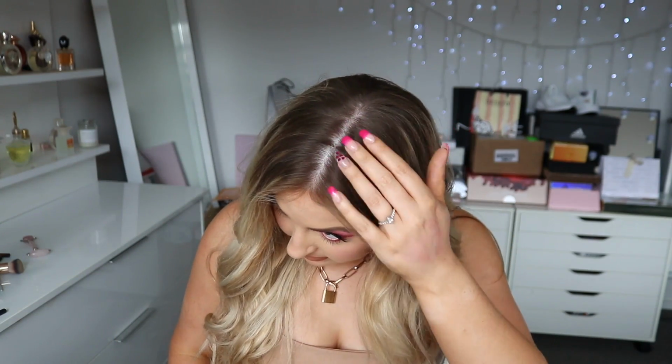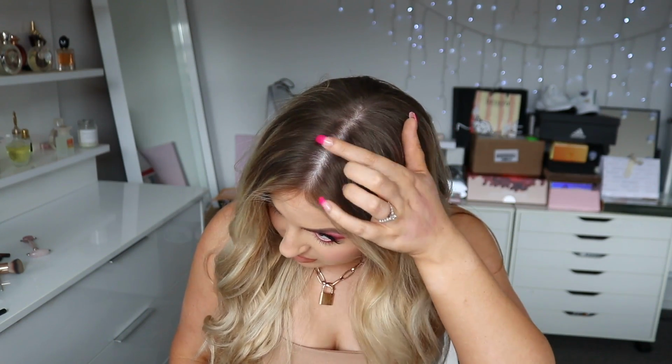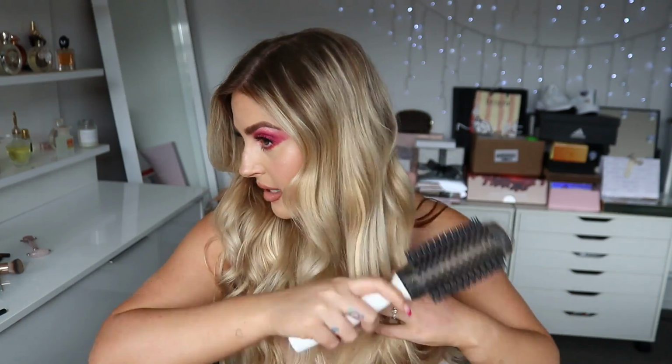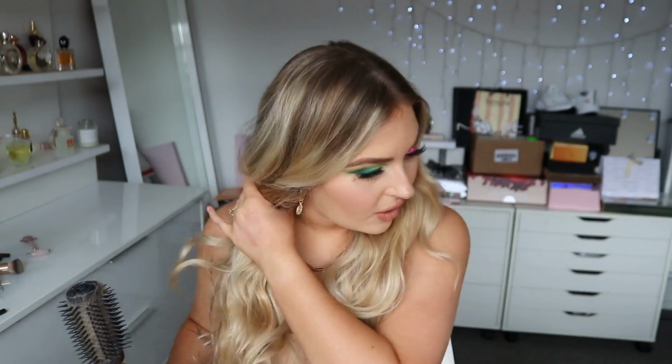If you don't know what a halo hair extension is, it's basically a wire, and it's just one extension. Can you see the wire slightly? You'll never see it unless you point it out to someone. And there's no clips or anything. It just sits in your hair using gravity, I guess. And it's so comfy and so full. It's one piece, so you don't have to faff around with it. And it makes my hair look so thick. It adds probably an inch or two and just makes my hair look massive. I love it. So yeah, that is everything.